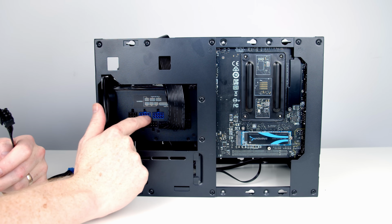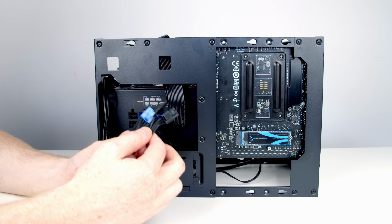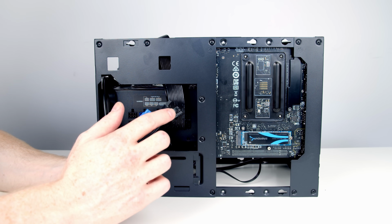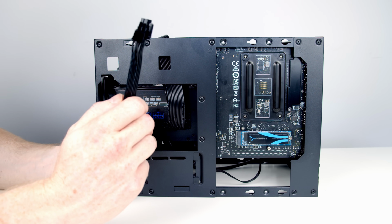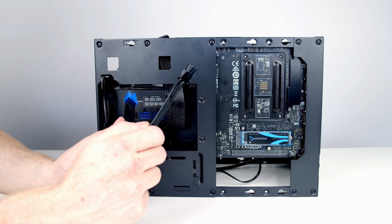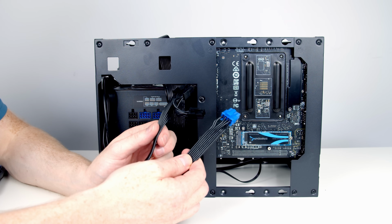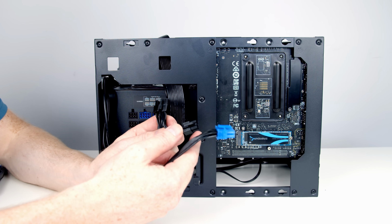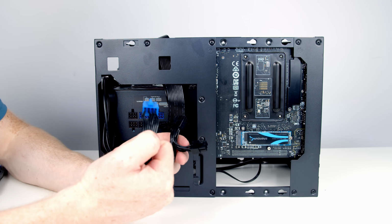So the blue slots in our power supply are for our PCIe cables. And our graphics card is going to require 3 8-pin connectors. So this is a 6 plus a 2, which makes an 8-pin. So if we were to plug 2 of these in, we'd actually have used up all the slots in our power supply and be 1 8-pin short. The other cable that comes in this short, thin, flexible cable kit that SilverStone have sent out is an 8-pin plus a 6-pin. But again, that's not going to be any use to us. We're going to be 2 pins short.